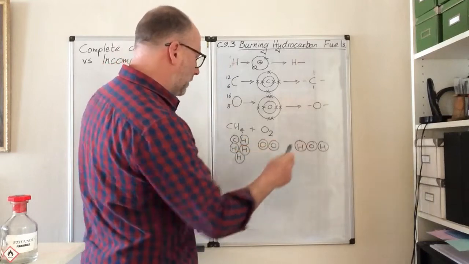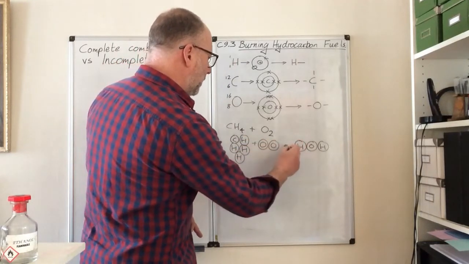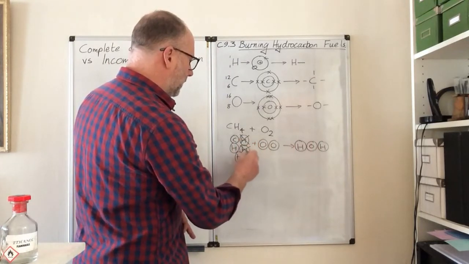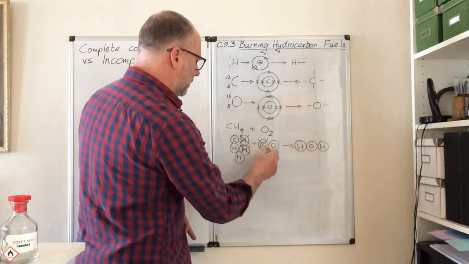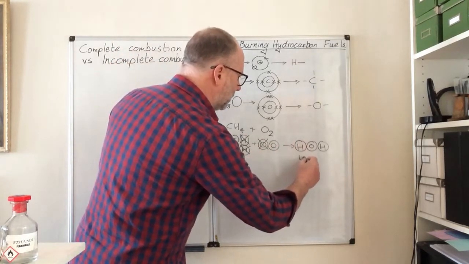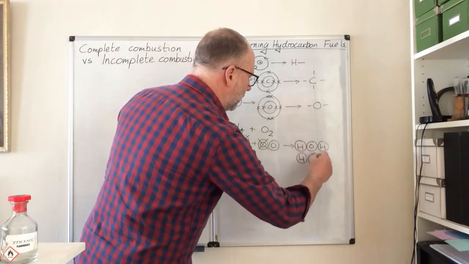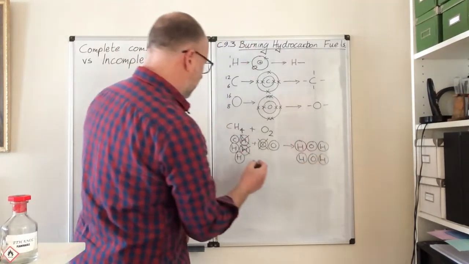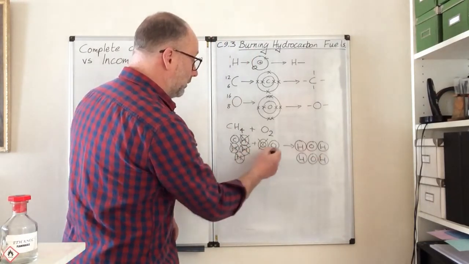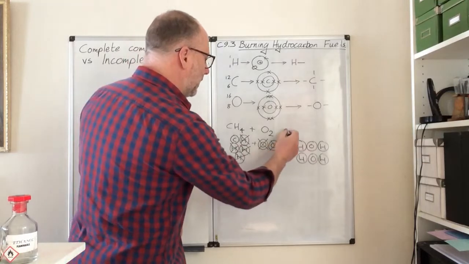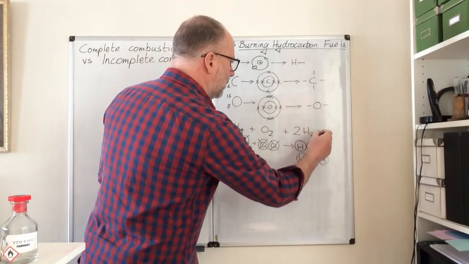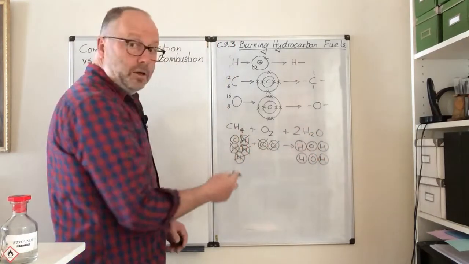And so we've made one here. I have used 2 of my hydrogens, and I've used 1 of my oxygens. That's good. I've got 2 more hydrogens left here. I can make another one of those: hydrogen, oxygen, hydrogen. So I have made here 2 lots of H2O. Now I've got this carbon that I haven't used yet.